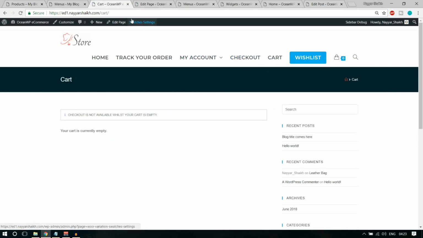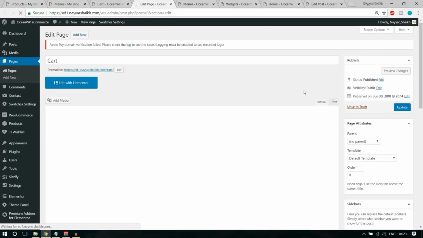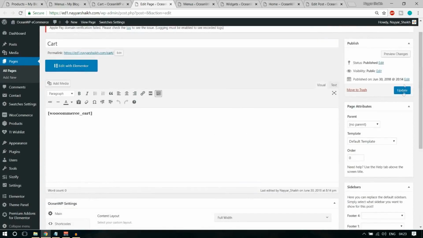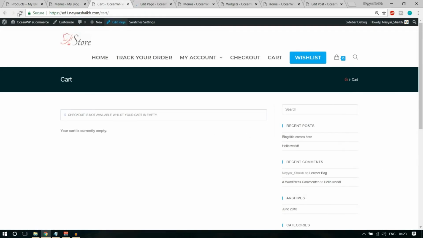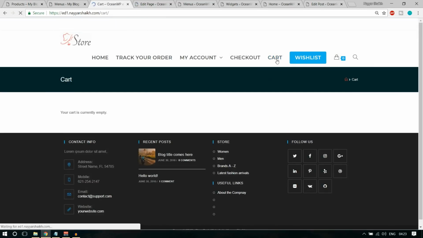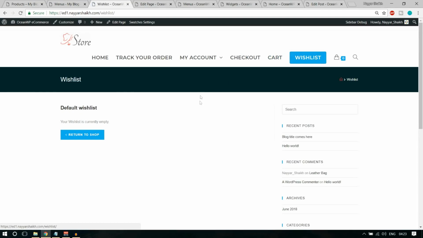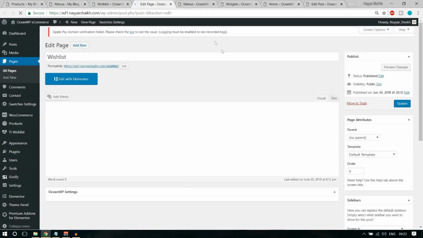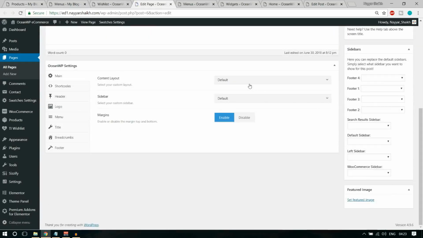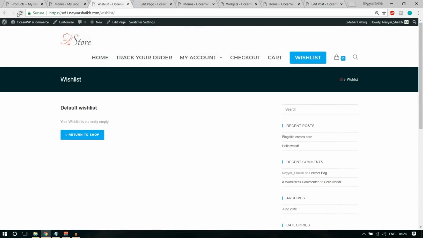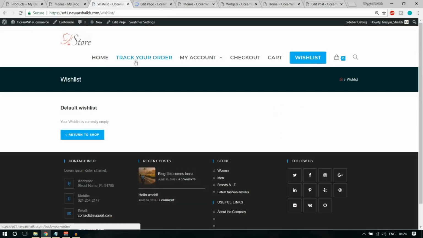Checkout, go to edit page, go to the bottom, make it full width, update, let's refresh it, fine. Cart page, okay. Wishlist page, do the same thing. Make it full width, update, come over here, let's refresh it, fine.